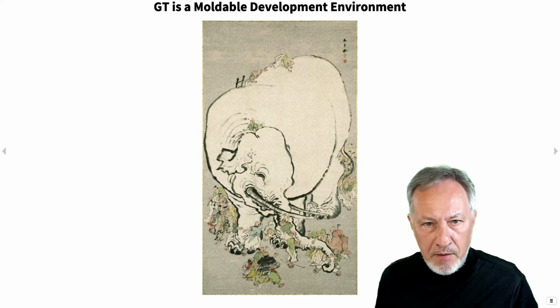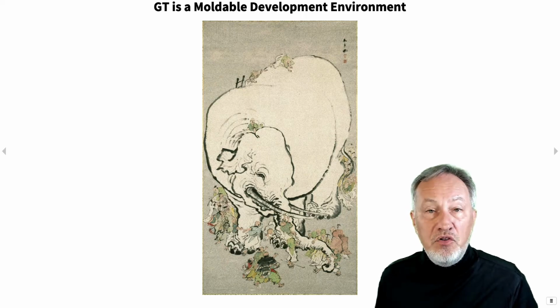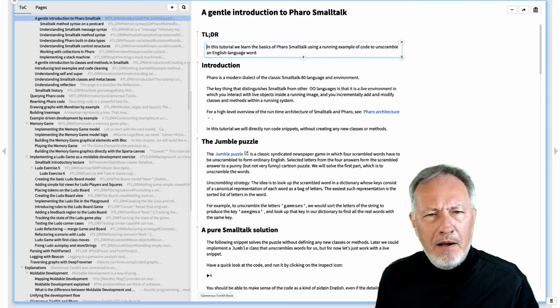GT is really an environment to support moldable development. The key idea is that you should be able to adapt the development tools to your domain to make it easier to understand and explain the system by exposing what is interesting. How can you get started with moldable development? Regardless of the specific use case, moldable development implies programming. And when it comes to GT, this programming happens in Pharo, so first you should develop some skills in programming with Pharo and GT. There are numerous pages in the GT book to help you get started with this.